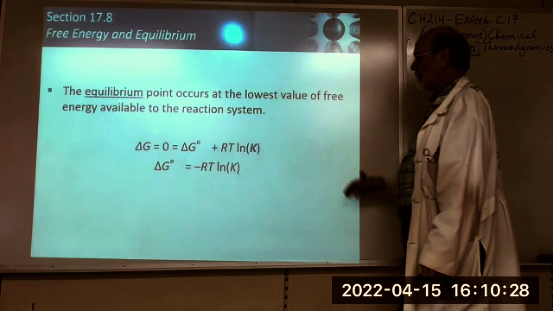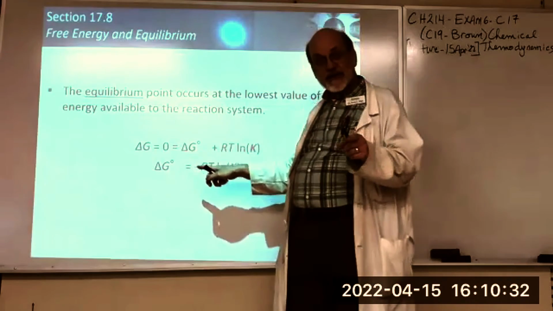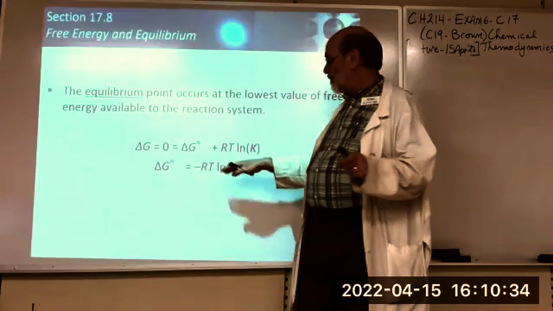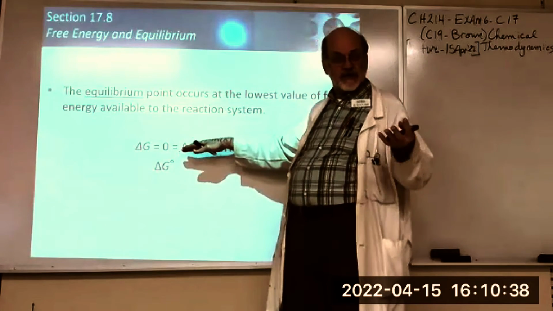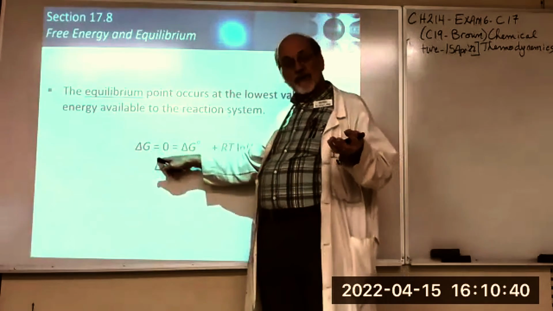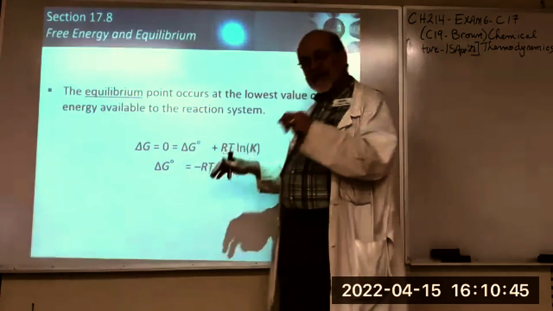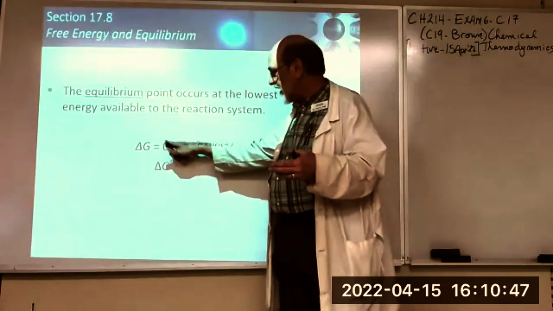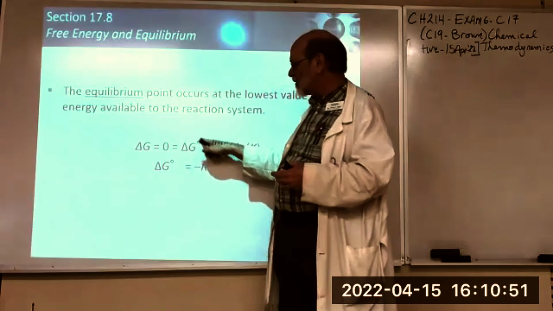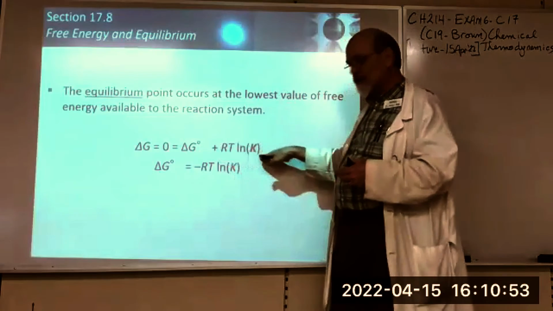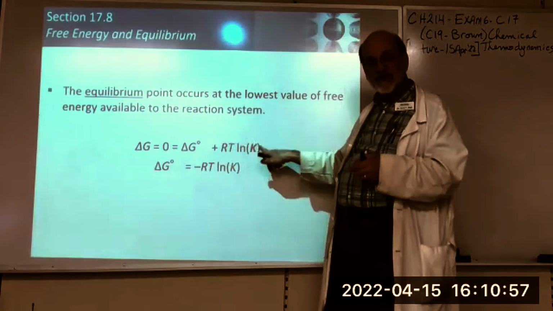So at equilibrium, the actual delta G is equal to 0. But under standard conditions, it usually is some other value, either positive or negative. But at equilibrium, delta G is 0. So at equilibrium, we can take that former equation and say, okay, now we know that delta G is equal to the standard delta G plus this term, but now instead of Q, we put K in there because that's equilibrium.